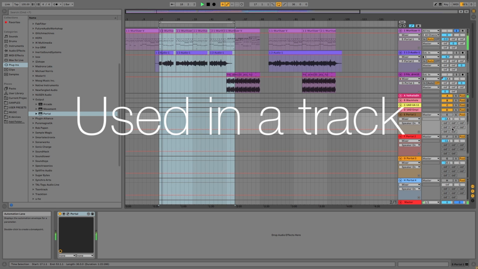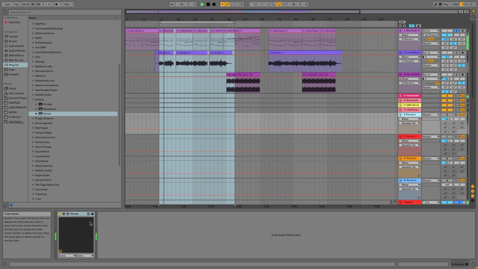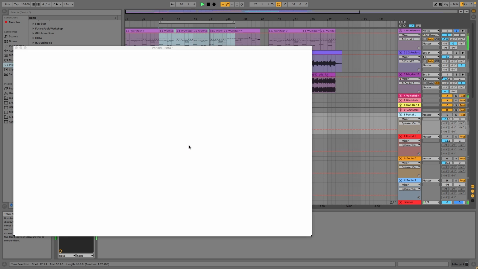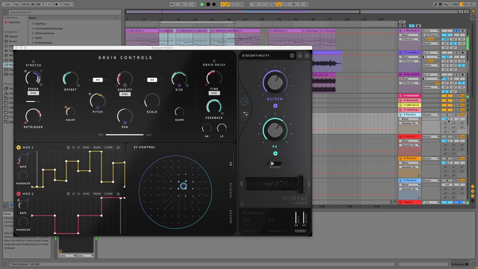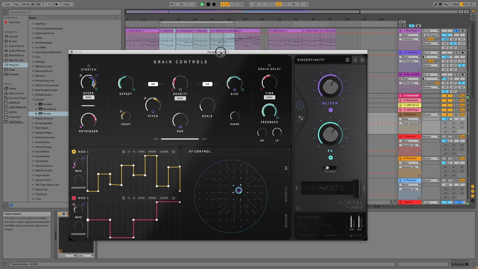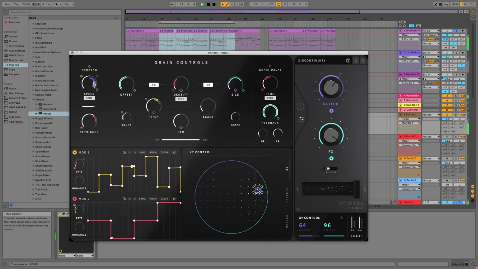Okay, so let's have a go at putting it into my own track. I'll put it on a track by track for 3 of the tracks, and then I'll put it on the master. So this one is a kind of glitchy preset I've put on the Wurlitzer.